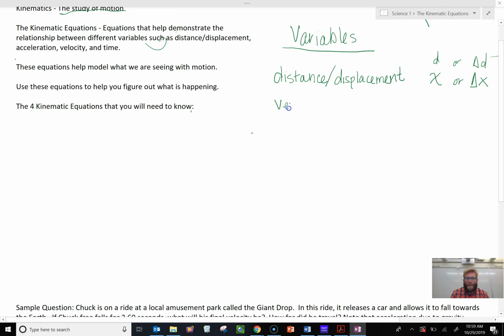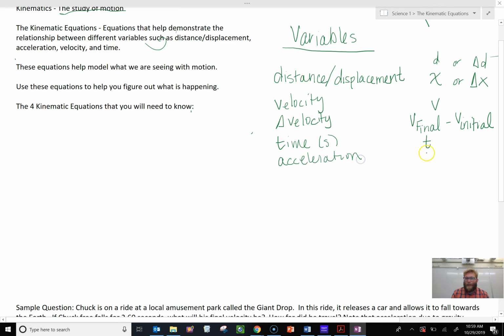We've talked about velocity or speed, and we know that velocity is represented by the letter v. We've looked at change in velocity, where you take your final velocity minus your initial velocity. So we've looked at that change in velocity that we get. We've talked about time, which we usually measure in seconds, so time represented by t. We learned what acceleration was, so a being acceleration.